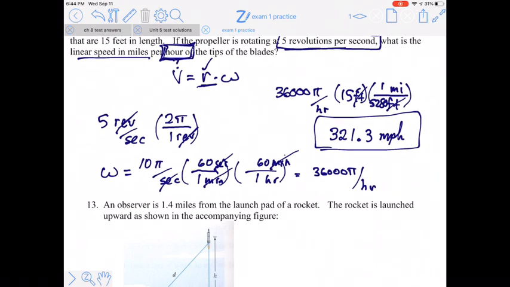I don't want to move on till we're okay with this. It was a lot of dimensional analysis, but in the end, all it came down to was multiplying a bunch of stuff together: 36,000 times pi times 15 divided by 5,280 equals 321.3. Is it okay if we just write pi? It actually makes more sense in an application problem to multiply pi in there, because if somebody's trying to calculate a speed, they're not going to say that's 102 pi miles per hour. That's a cumbersome way of doing it, so it's better to multiply it in and get a decimal.